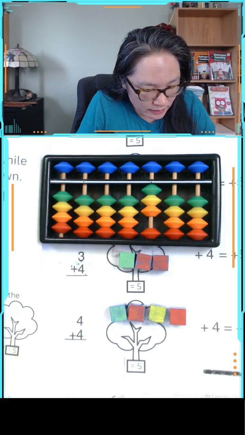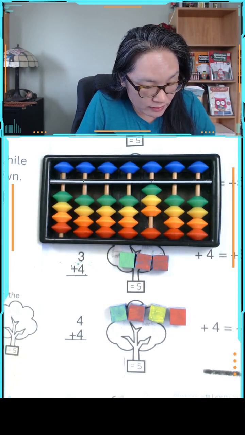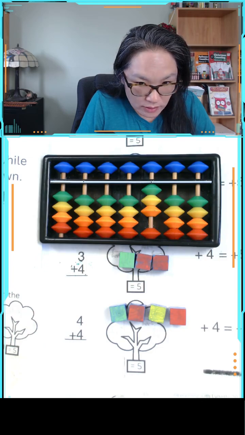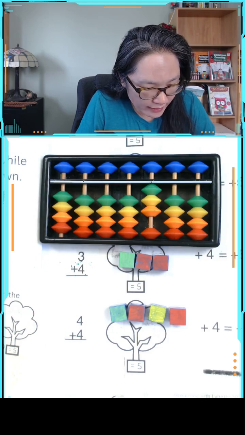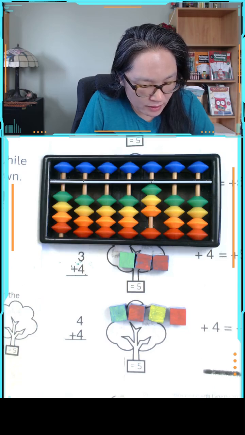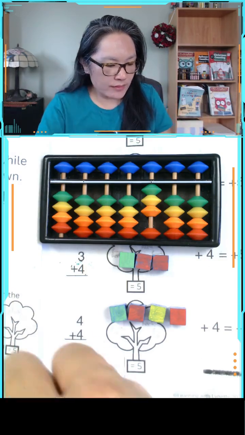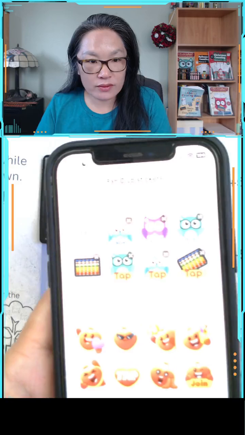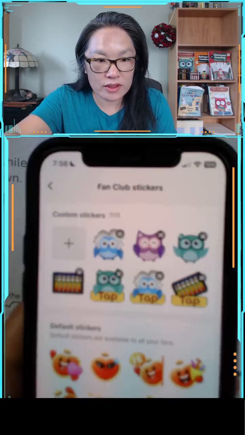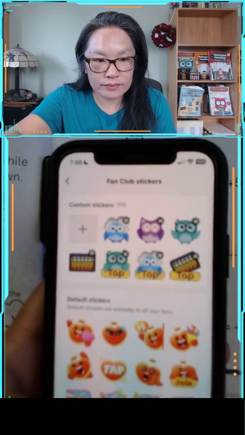Hold, please. Oh, I gotta find it. It's such a pain to find. Studio. Live. Sources, fan club. Stickers. See, I have these ones. These are all the fan club ones. You're part of the fan club.